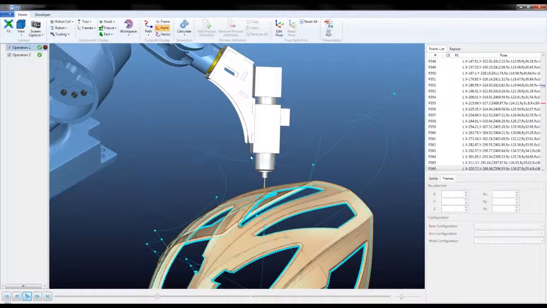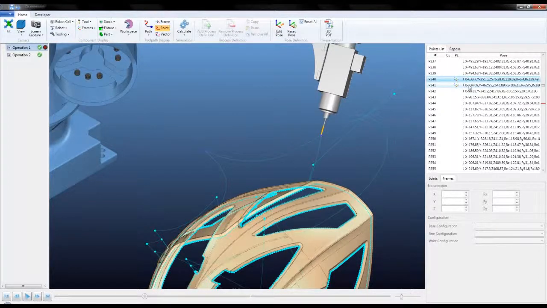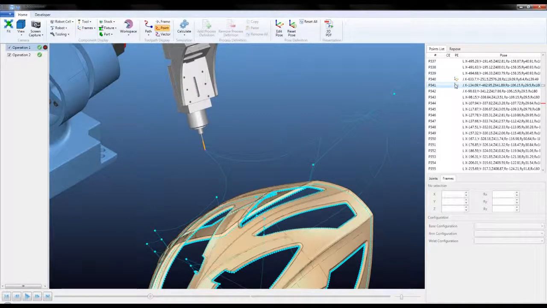We will also notice that the 2 points that have been modified, the point markers, instead of being the usual cyan color, the light blue, are now in purple. At the same time, we see here on the slider we have a marker here which is in purple as well, and if we move close to that marker, we will see the 2 points that have been modified with this icon here. This icon is an indicator that these points have been modified manually.